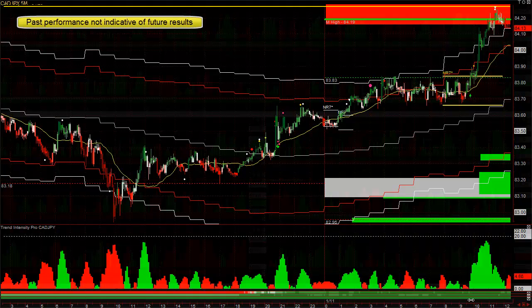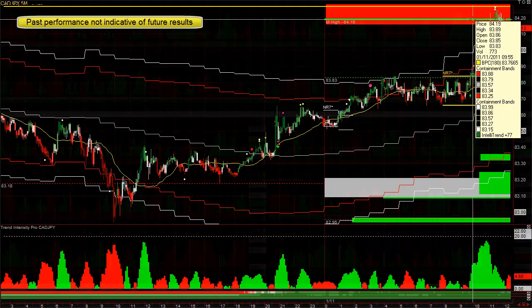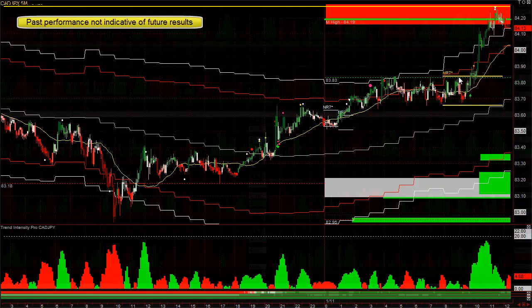And your odds always go up when the daily, weekly, monthly trend is in the same direction of the trade. And there's no other resistance until right here. So it's pretty much getting onto the highway at 4 in the morning. There's no other cars, and you can just speed up. The market has nowhere to go but up.